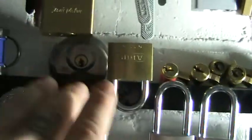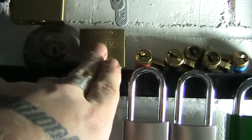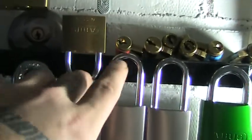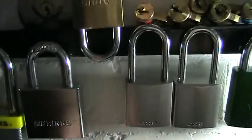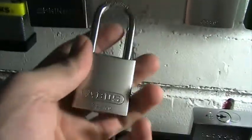And then I have Abe's on display starting. Abe's 5540, which is a great beginning lock to pick. That's the other one I'm going to do a video with after this, with the Master 140D. And then we have our Abe's 7240s. I have two of them.